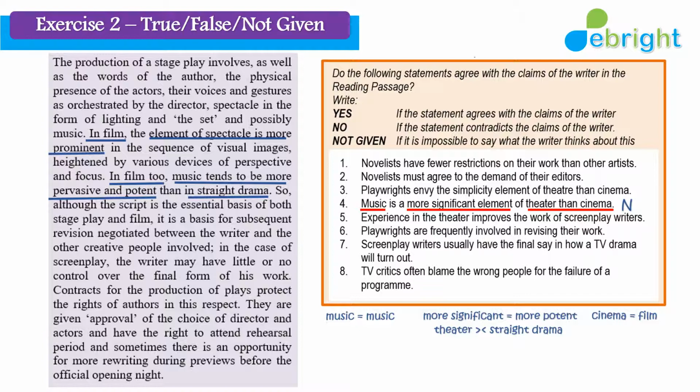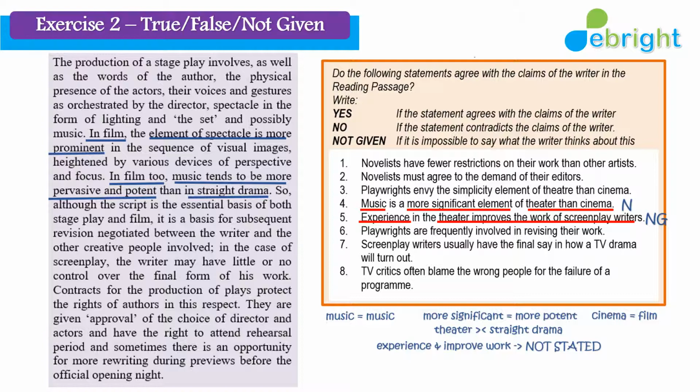Experience in the theatre improved the work of screenplay writers. Let's find the keywords. The first keyword is experience, and then you've got theatre improved the work of screenplay writers. You've got no statement of experience and improved work in the passage, so because it's not stated, number 5 is not given.